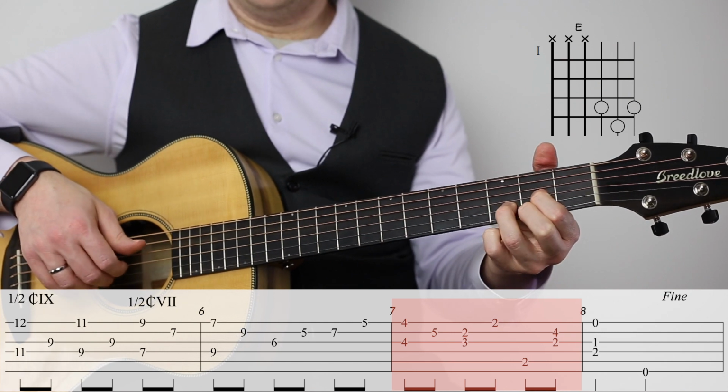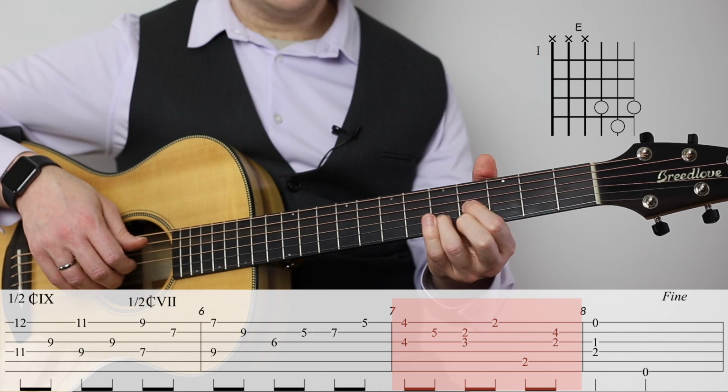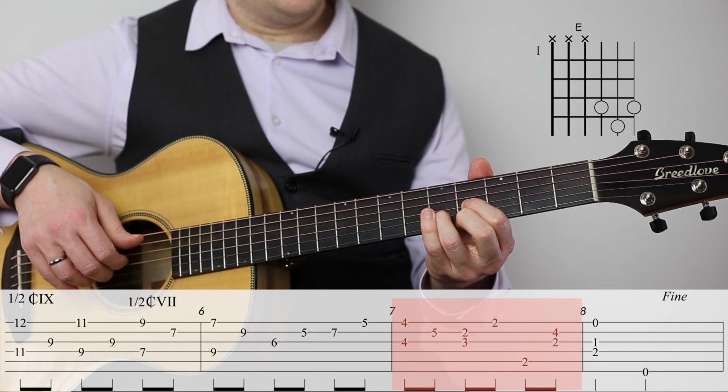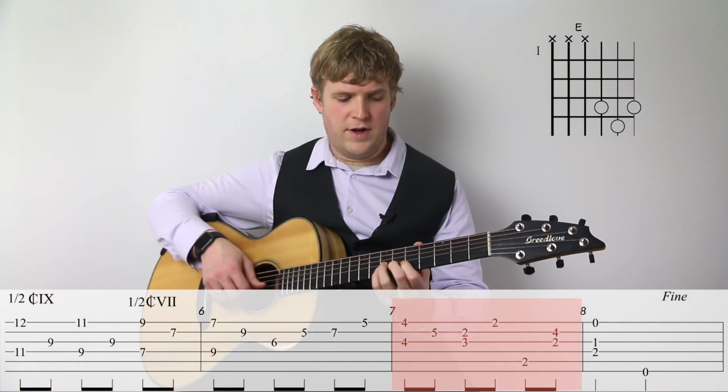If you've learned your D major chord there, which is 2, 3, 2, and then open, that's a lot like a D major shape. It's just 2 frets higher. And that's going to be on the 4th fret. So we've got this.